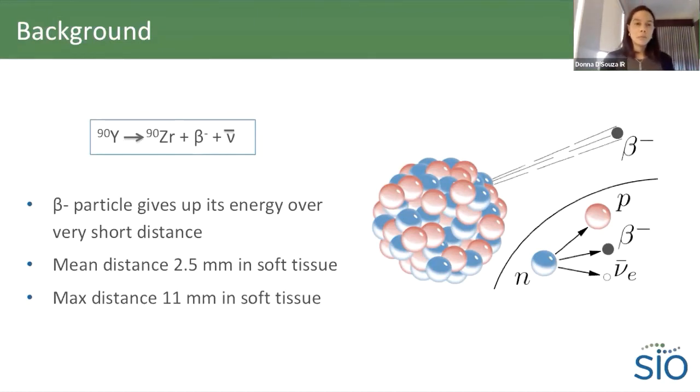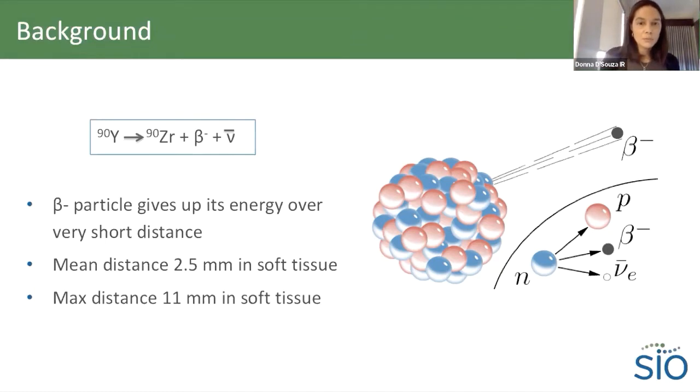But the premise of this talk is that, as you've heard, the beta minus particle, which is a product of the radioactive decay of Y90, is the actual entity that kills the tumor cells, and it doesn't travel very far from the sphere wherever it's deposited. The average is about 2.5 millimeters and the maximum 11 millimeters. And so one of the limitations of Y90 is adequate tumor coverage, as it is with every embolotherapy, but in this particular instance, it's about the beta minus particle.